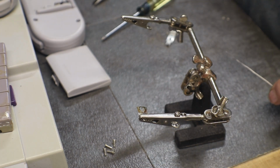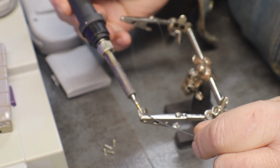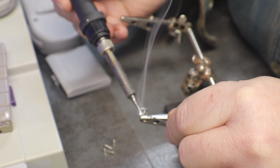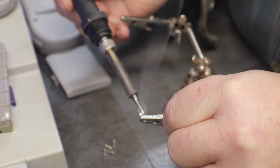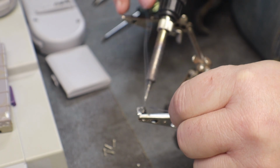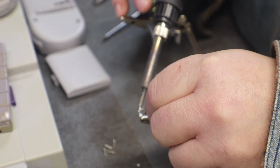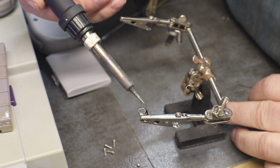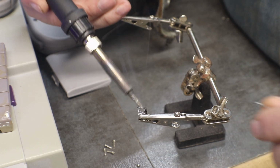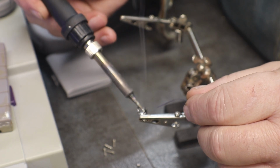So what I am thinking, I'm going to try something first before I try and make another one. I'm hoping I can bridge it. Pretty much, almost bridge it. But she can be a pain. I'm going to see if I can get enough solder on this. This one's pretty rusty, so I don't know if I can. Yeah, hopefully that will.